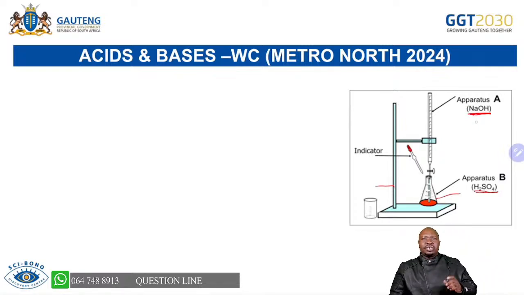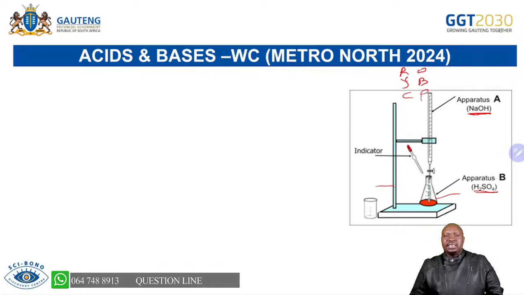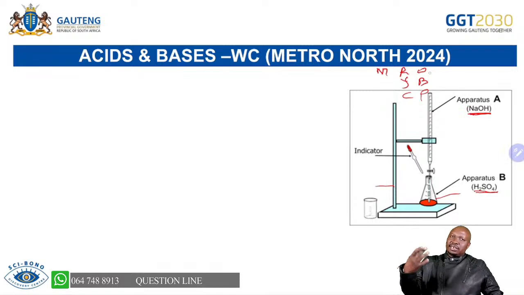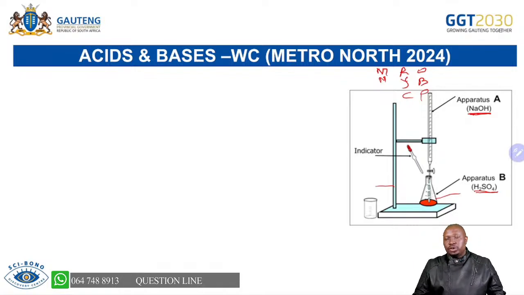Remember the color changes as well, because we say ROY B CAP. I told you when we started that for color changes we say ROY B CAP, so that you always remember this and collect these marks, guys, and enjoy the papers. Remember, I said MBP. M for methyl orange is used for an acidic solution, that is a strong acid and a weak base. We'll use methyl orange, color change red to orange, and for neutral we're going to utilize bromothymol blue.